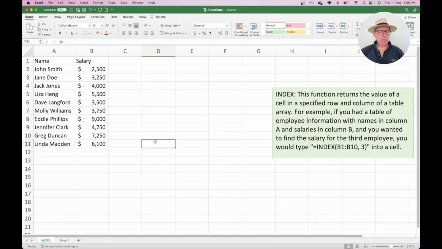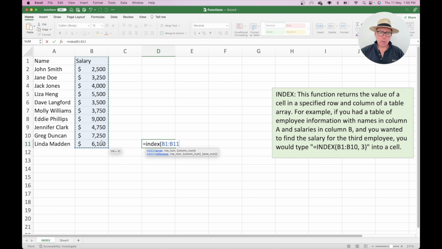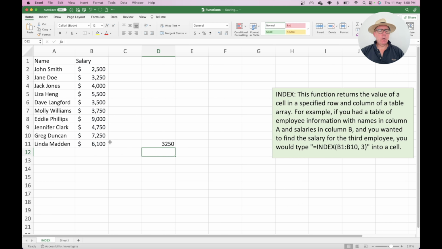So we go down to D11, we put equal index, and we put a parenthesis, and we highlight the range with the salary, and we close the parenthesis. Sorry, we go back and comma 3, close the parenthesis, and press enter. You can see it's 3250, which is actually the second number down, but it is the third item or third row down from the range that we've highlighted. So you have to be a little bit careful.